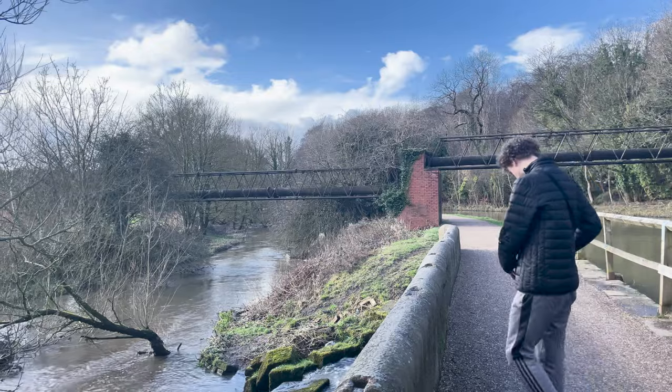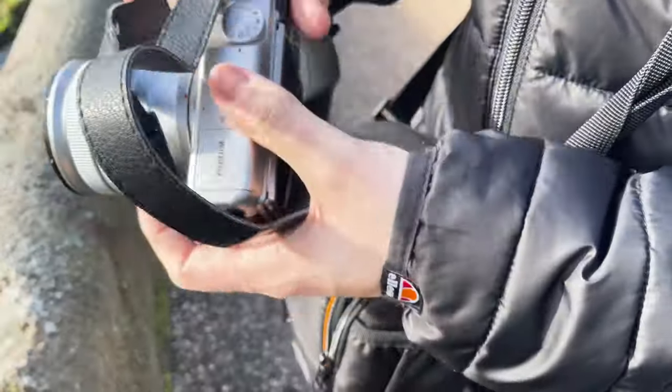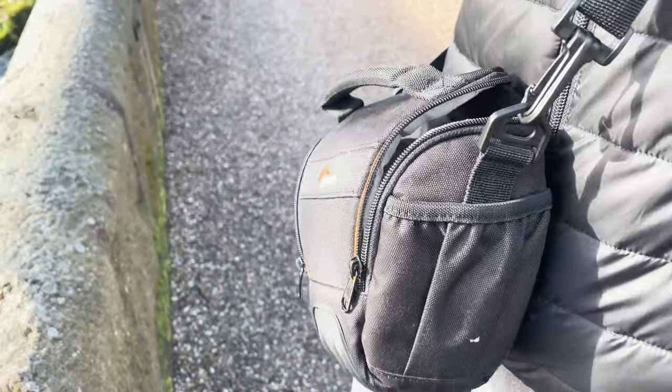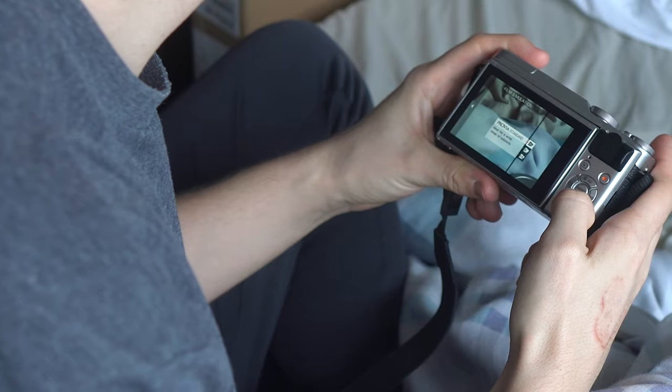Trying out new cameras and equipment is something I really enjoy doing. They all have unique quirks or features to try out. This camera has a bunch of built-in film simulation modes that you can choose from that automatically apply a filter to your photos to make them look like film.